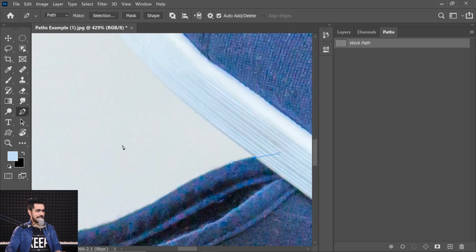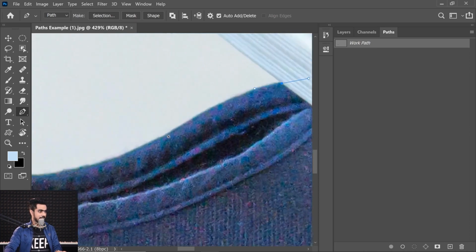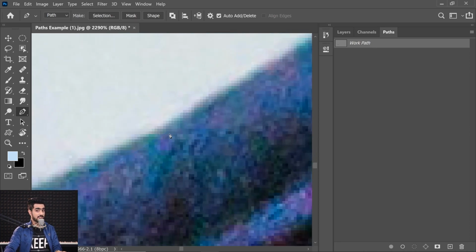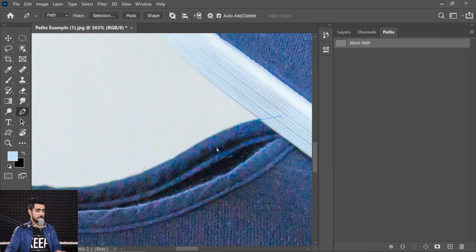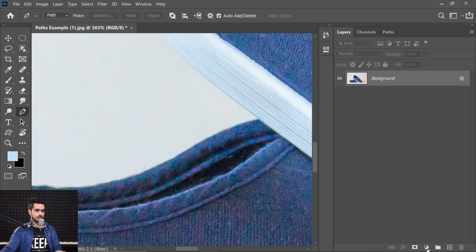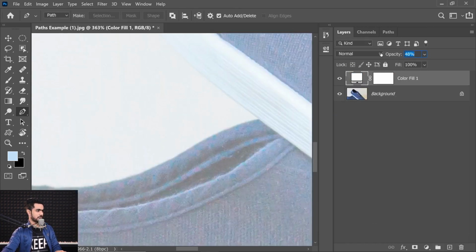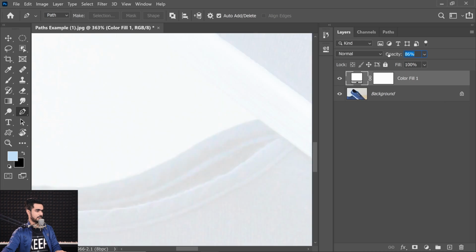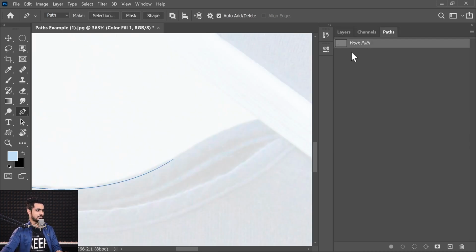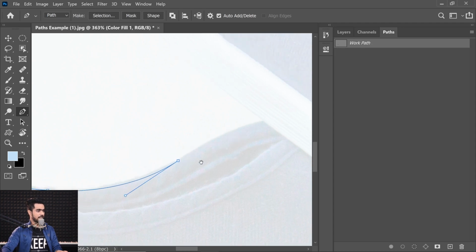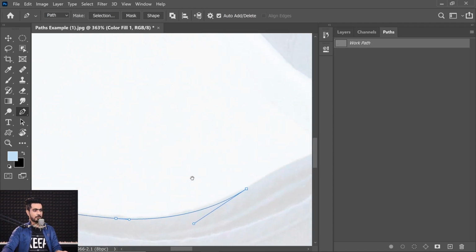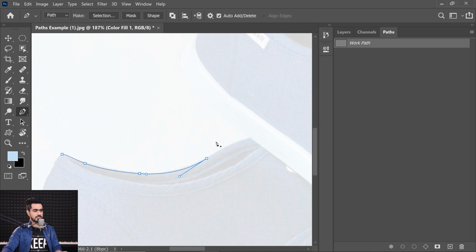Now here, I accidentally clicked somewhere else and it's not continuing this path, right? There's a problem. What is the problem? By the way, if you cannot see the path, let me make it a little clearer. Just add a solid color adjustment layer. This is just to make it more visible to you, okay? It's visible to me, but you might be streaming this video. So again, let's select a path, okay? Let's say you accidentally clicked somewhere else and you were not able to continue the path.